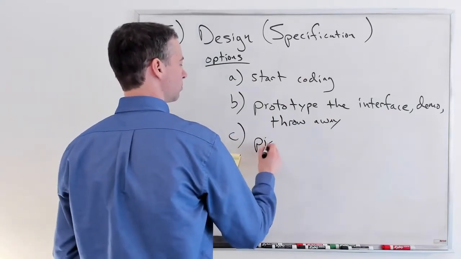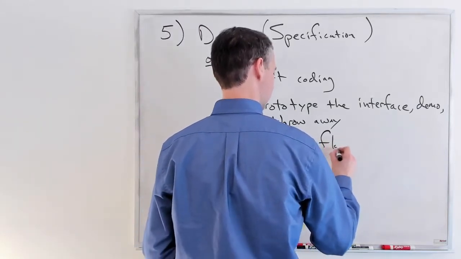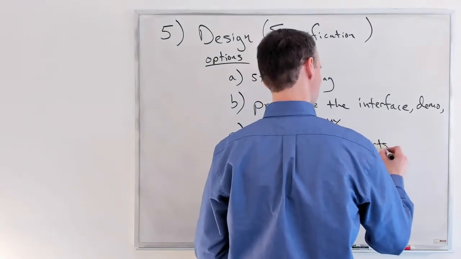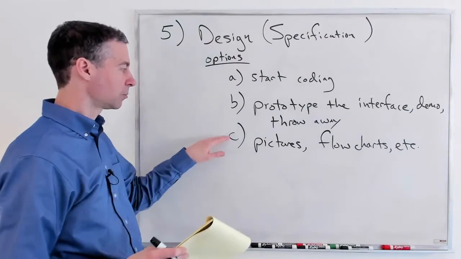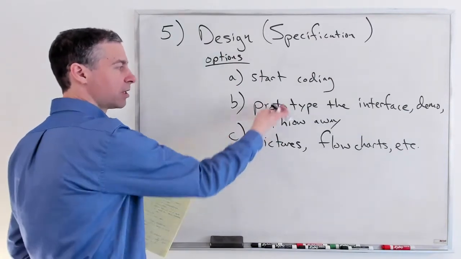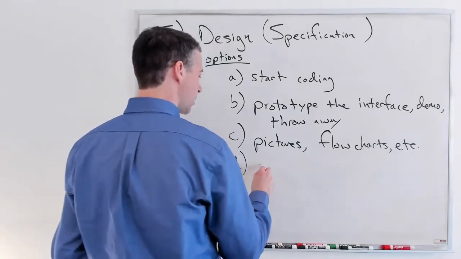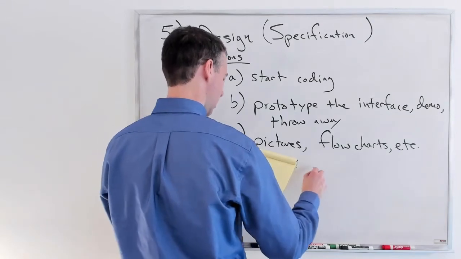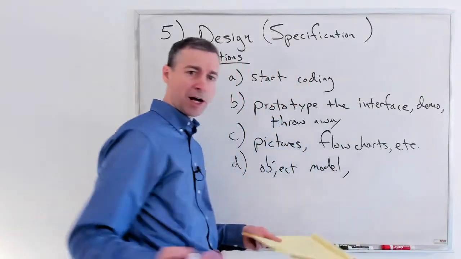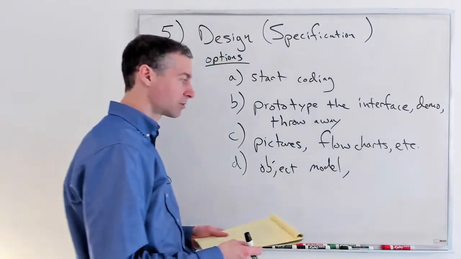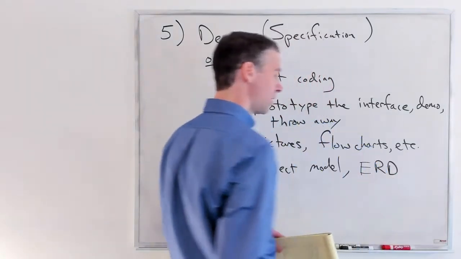Or they're going to be making pictures, mock-ups, flow charts about the way things are going to work, etc. This is more detailed, but they're not writing code, so it's at a higher level. They could be planning out and documenting what the actual object models are they're going to be using. What are the objects in the system? What will those objects do? And they could detail this in great detail and design it. They could create their entity relationship diagram.